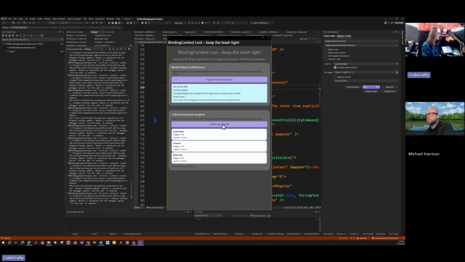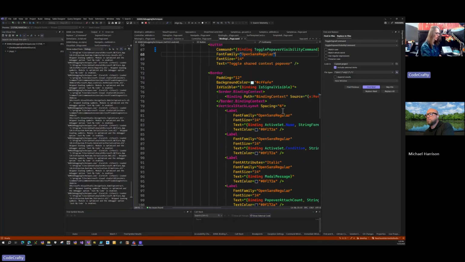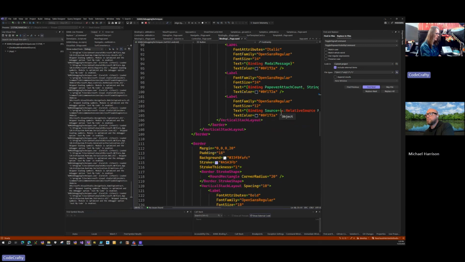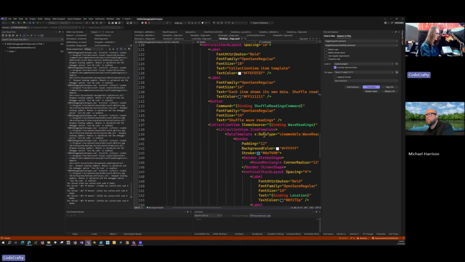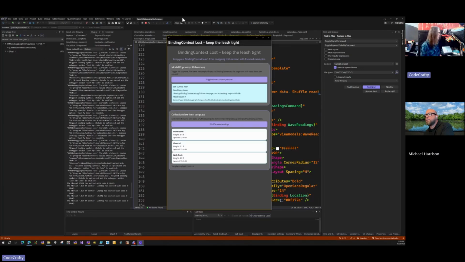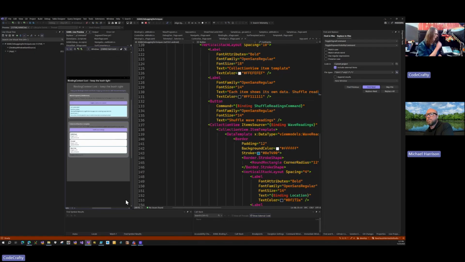The collection view item template is probably the next most important thing to point out and show the fix for. Let's do it with the live preview. There's a thing in the lower left-hand corner that lets you fit the width. Usually it did that automatically, but it's not doing that now.